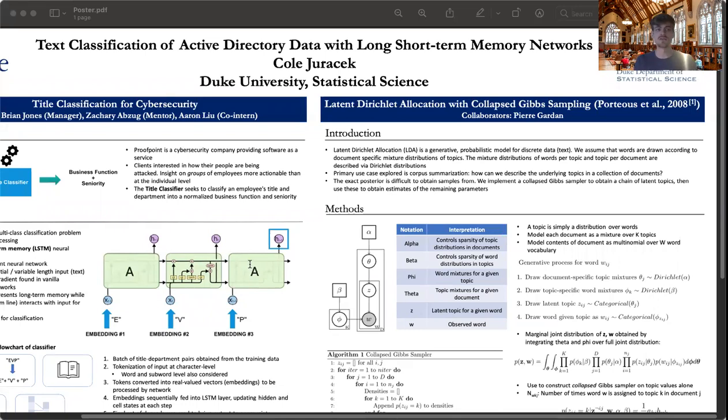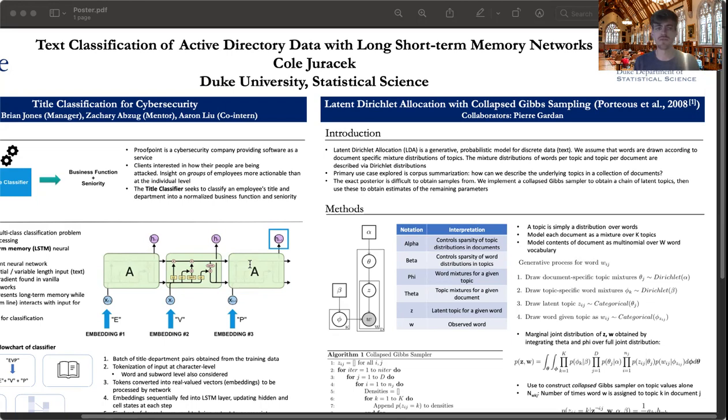Okay, so this is the portfolio of work that I've done for my completion project. This poster consists of two projects that I worked on over the 2 years when I was a master's student at Duke. On the left, I have a project that I worked on in the summer of 2020 as a data science intern at Proofpoint, which is a cybersecurity company. And on the right-hand side, I have the final project that I worked on for Stat 663. I don't know if you all are taking that, but that is basically the second computing course in the statistics master's program. I did this project with Pierre Gardin, who was another master's student at the time.